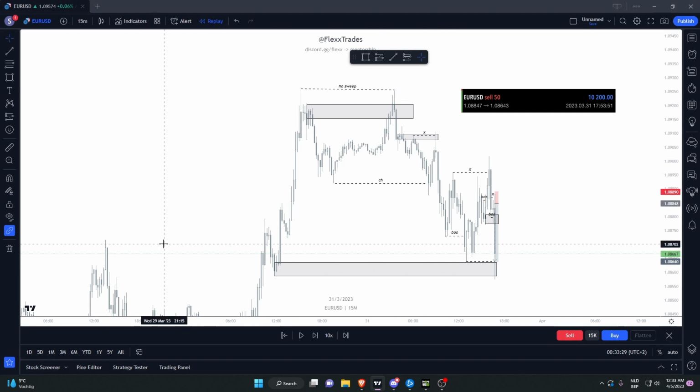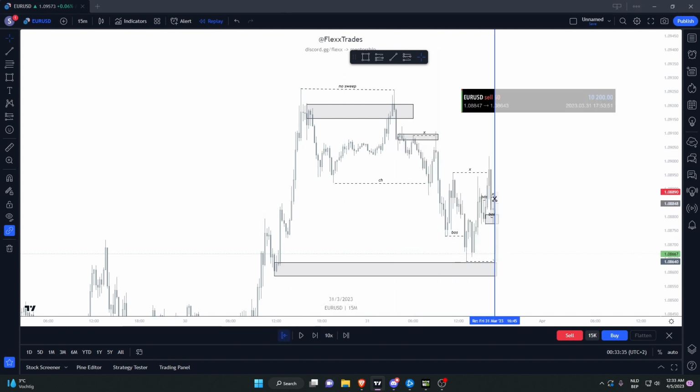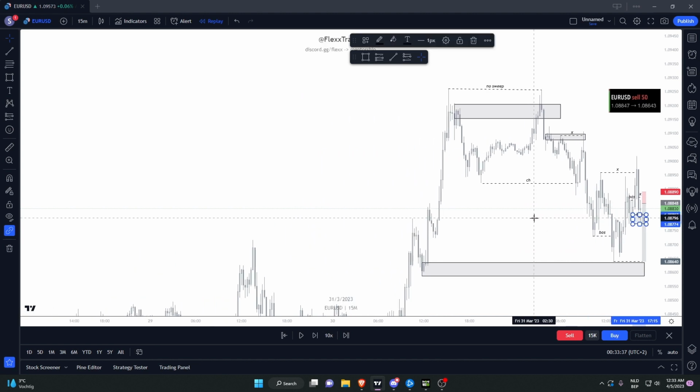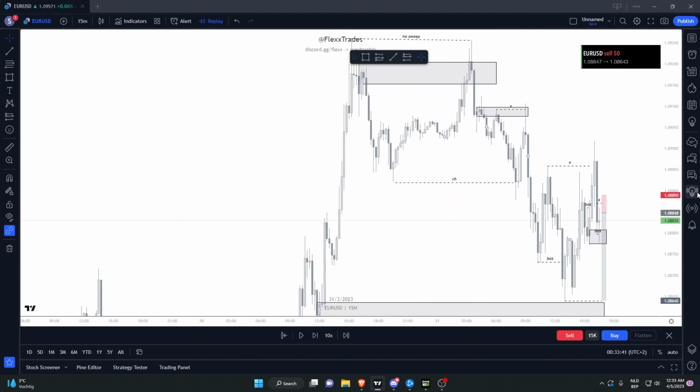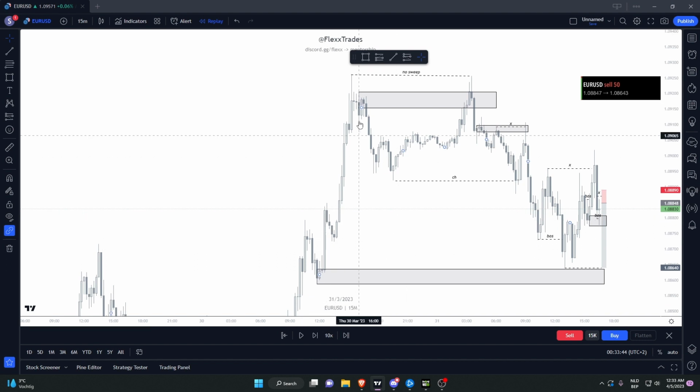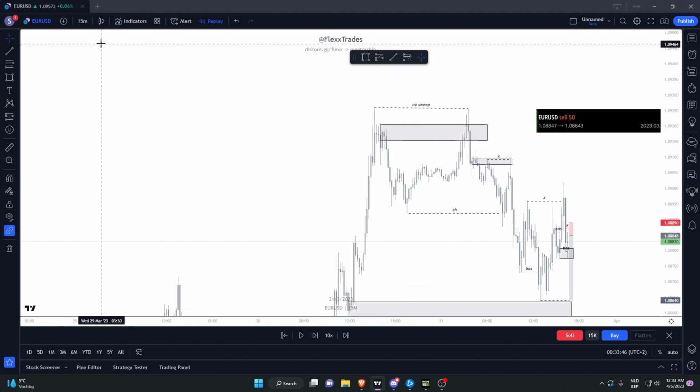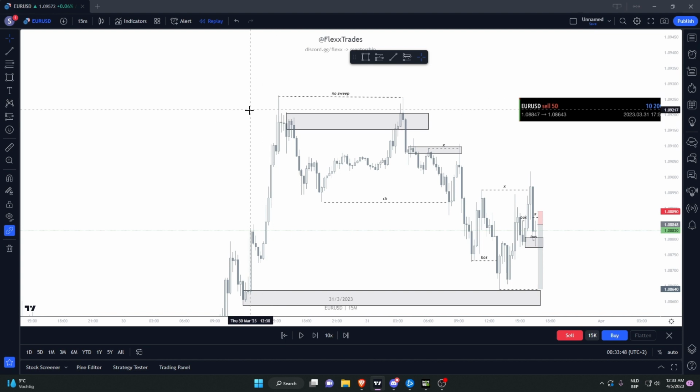Today we're gonna be speaking about our trade which we took Friday, and I'll show you guys the whole thought idea of what we had. So first of all, price was heavily bullish, and then we had news release. Price made a good run up, and then price reacted from a 4-hour point of interest.